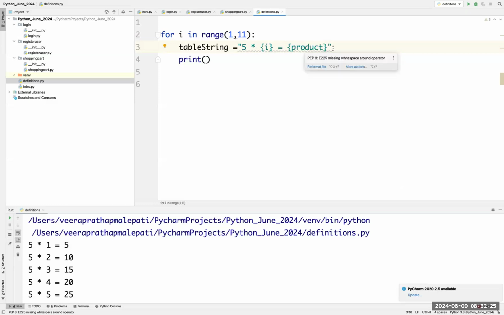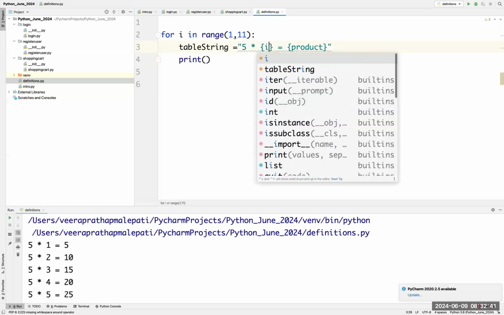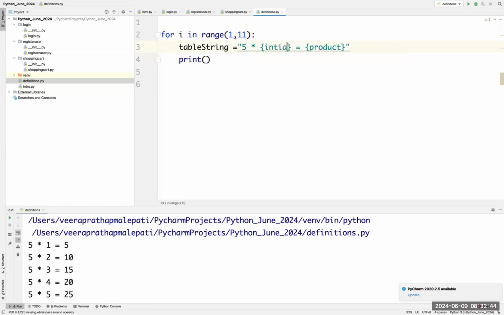You got what I'm telling here? Hello? Am I audible to you? Okay, here I want to get some number. You can give your name also. I can give my name also. So I'm going to give initial number. 5 into I is equal to product of 5 and I.